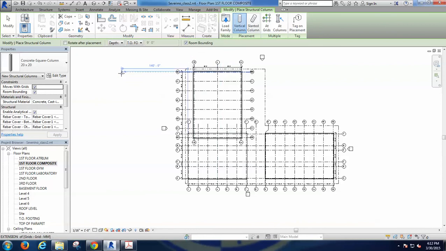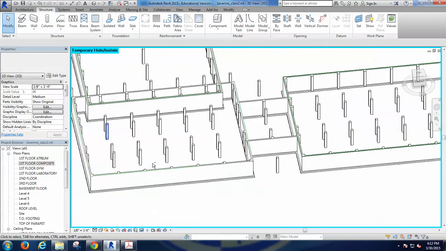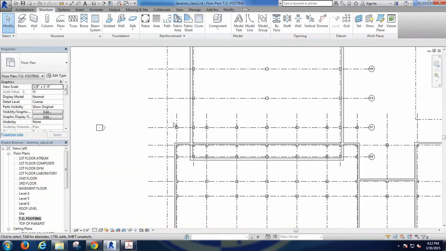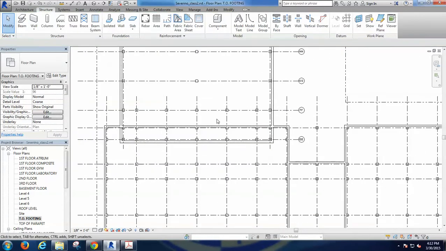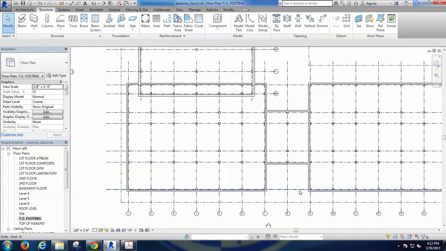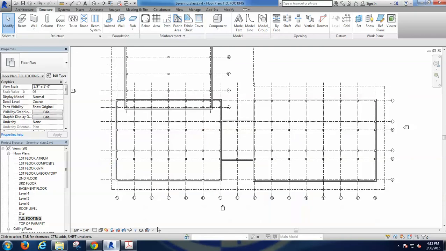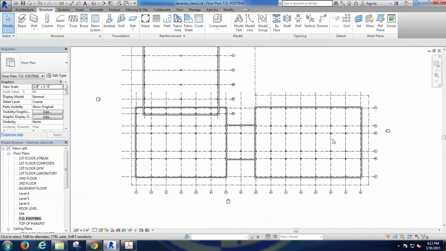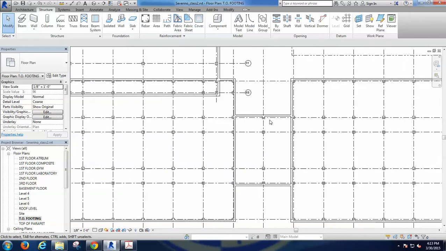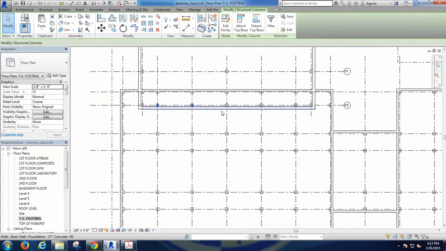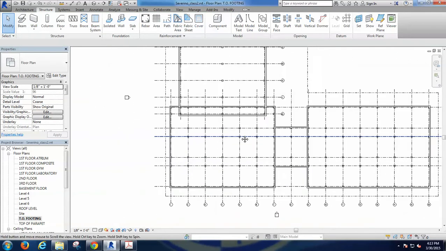It's telling me you cannot see them, so I'm going to escape and go to 3D and see if they're there. All of them are there, and there are way too many of them, so I will probably go to top of the footing, double click, and start erasing columns that are obviously not properly placed, that are exterior. Probably these ones as well. In the example here, it shows another grid in the middle. I don't think we need that grid, so that's why there are no columns there. Wherever there's a median of two grids, a column appears, by the way. Okay. I know there's a step afterwards where these columns should be erased because they're excessive. They're not necessary. Okay.